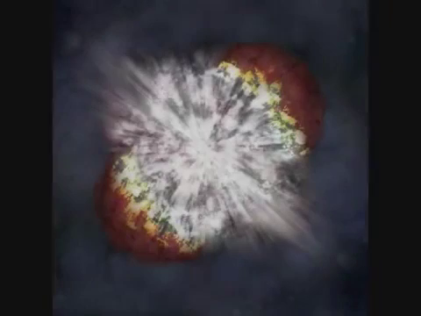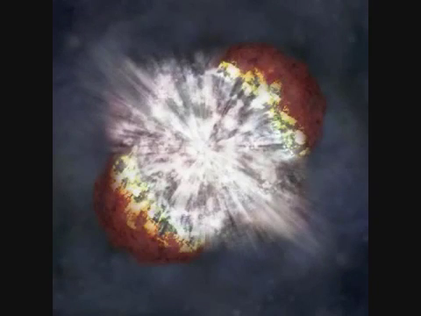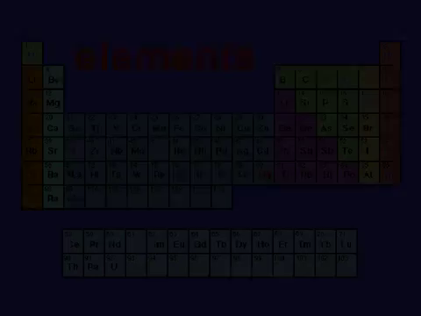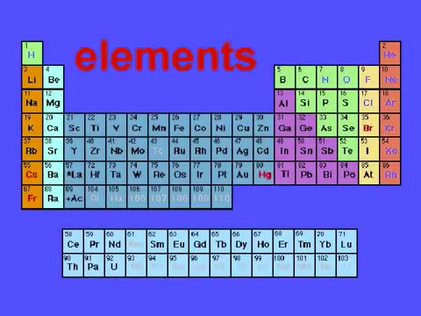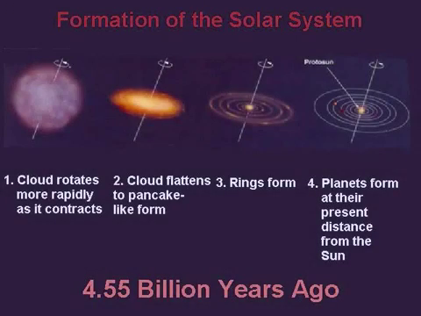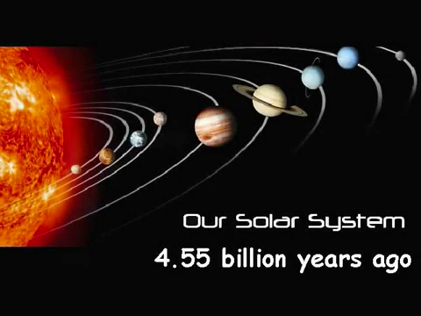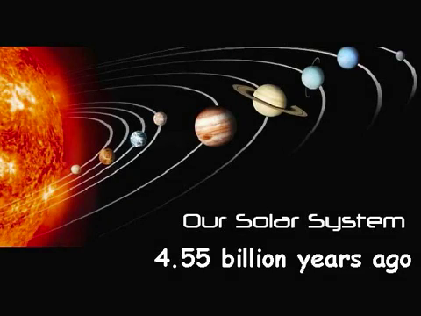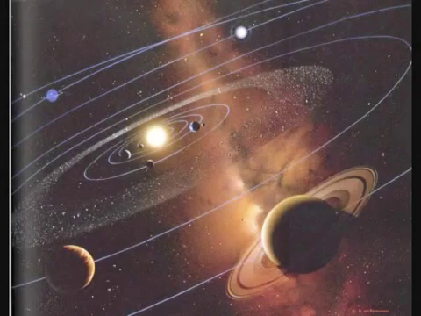These stars matured. As they began to die, they exploded into supernovas, gigantic nuclear explosions that created the other 90 or so atoms that we know today. With these new atoms, new clouds again formed by gravitational attraction, creating new solar systems made up of suns and planets throughout the universe. This is how our solar system was first created 4.55 billion years ago. This is how it looks today.